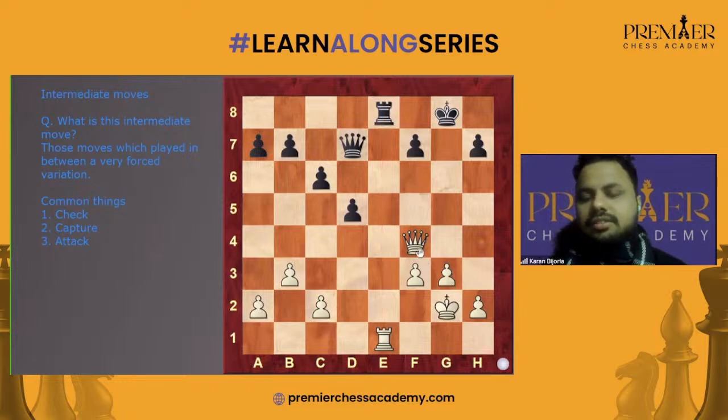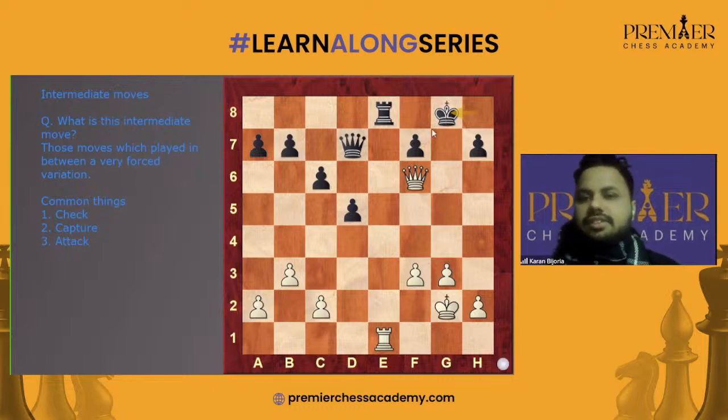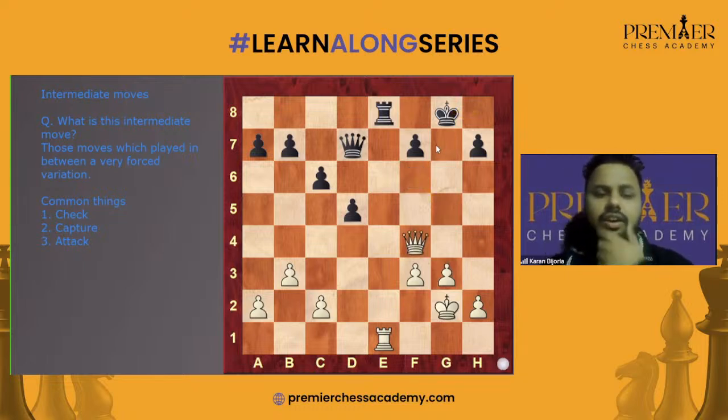Can you give any other check? Oh yes, sir. We can give this check. Okay. I protect myself. Sir, I can give another check. Okay. Another check, sir. So see what we are doing. We are doing just checks and checks and checks, and nothing is happening. So in the end, it will be a draw. Correct? We do not want a draw. We want to win the game, right? So let's get back.